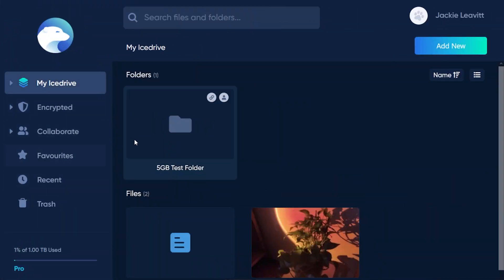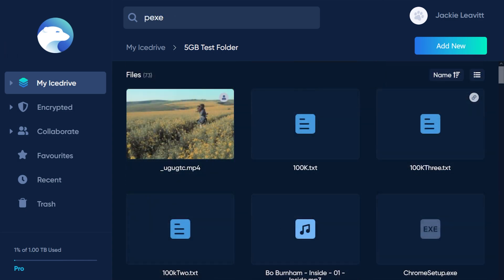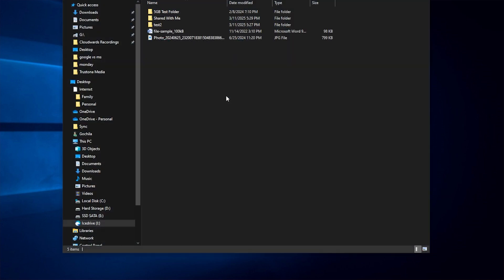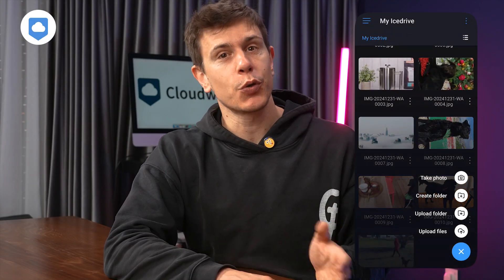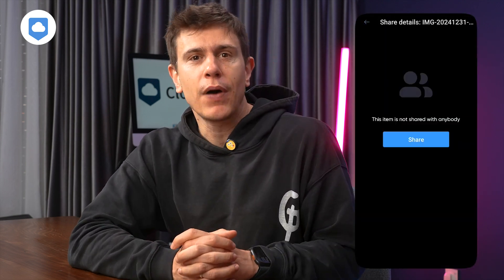IceDrive has a really intuitive interface design. They've got this modern look using gradients and cool blues and greens. There's a search bar right at the top so you can easily find your files, and there's a new button in the top right corner. IceDrive is available on Windows, Mac, and Linux, with mobile apps for iOS and Android, and also offers a separate virtual drive application. Think of the virtual drive like having all your cloud files appear right in your file explorer, but without taking up any space on your computer. For mobile users, the app lets you automatically upload your photos and videos — it's a minimalist app. You can interact with your files and share them, and there's also a built-in media player for streaming your videos and music directly from the cloud.